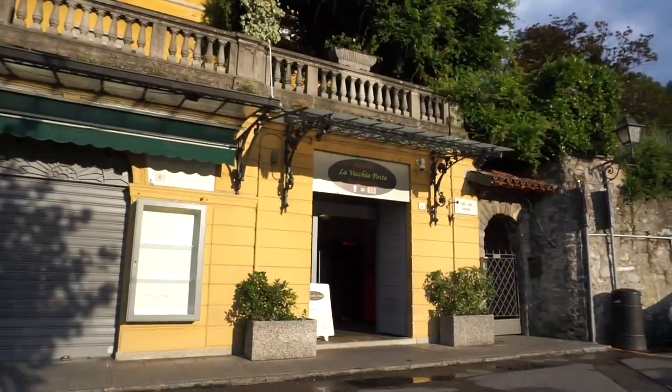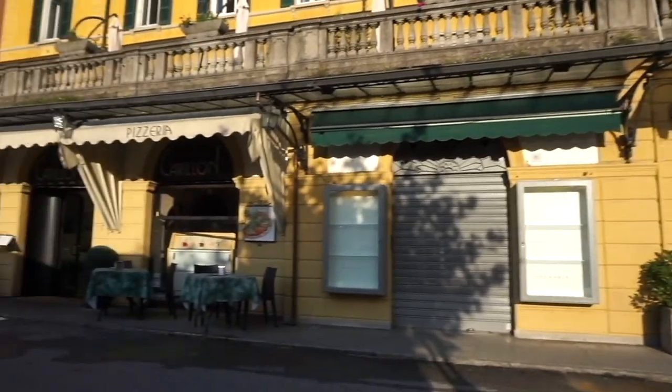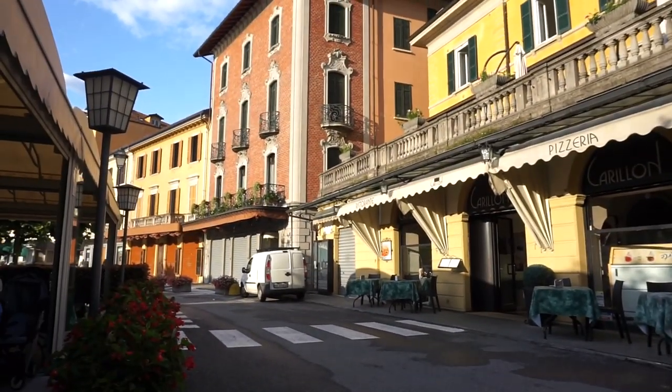Quick outfit change for dinner — I'm wearing a black dress since my other one felt a bit too daytime. We're going to a lovely dinner that requires a shuttle bus because we'll have a really nice panoramic view. Our Airbnb host actually helped us make the reservations and suggested the restaurant: Trattoria Baisa Belvedere. You just wait for the shuttle bus, it takes you up, and you're supposed to have a gorgeous view of Bellagio.